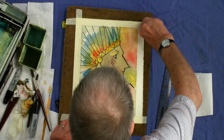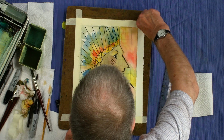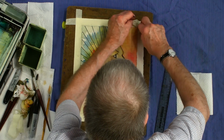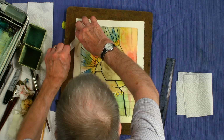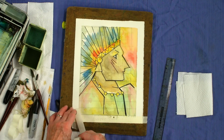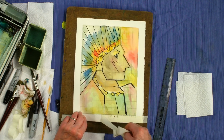It's kind of a false mat, but anyways. Gives you an idea what it would look like. Usually you put a mat in and then you set this thing inside of a frame and under glass, or you don't use real glass, use plexiglass.